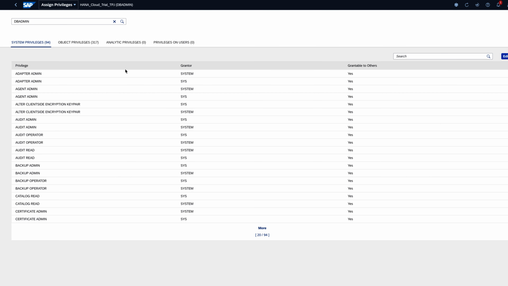Next, DBADMIN has the system privilege create user group. This is what allows DBADMIN to create new user groups.